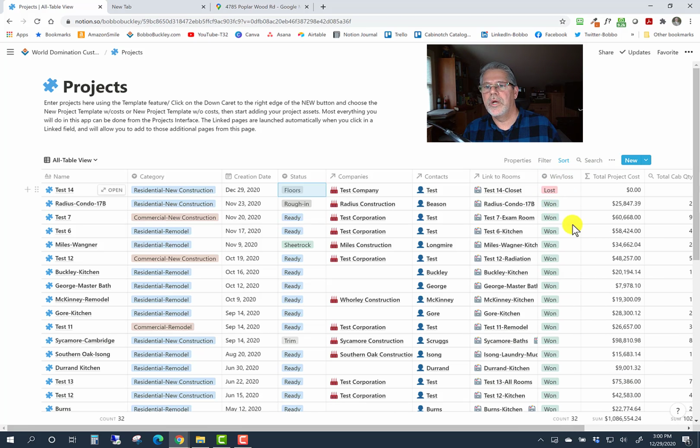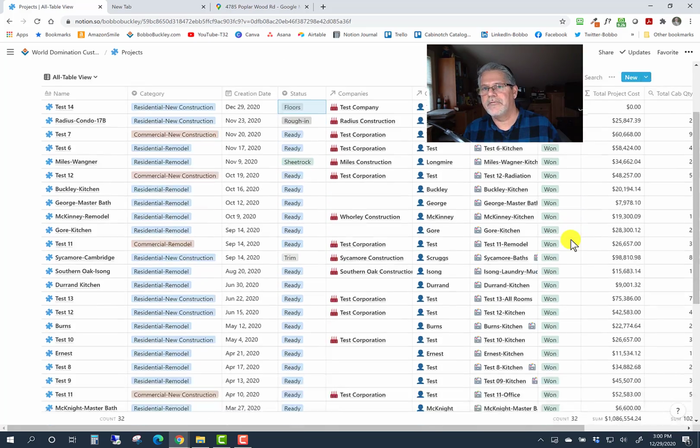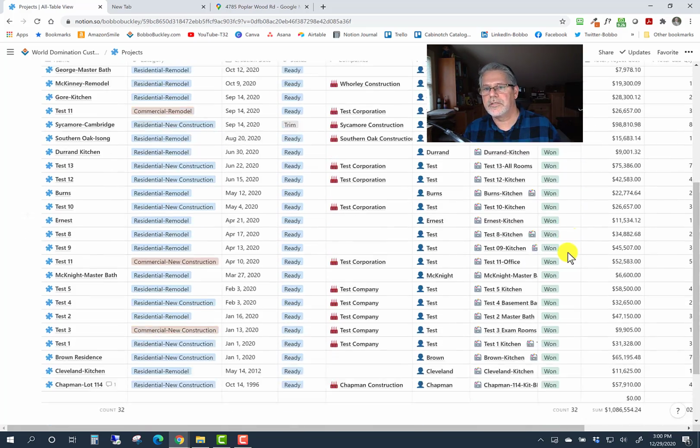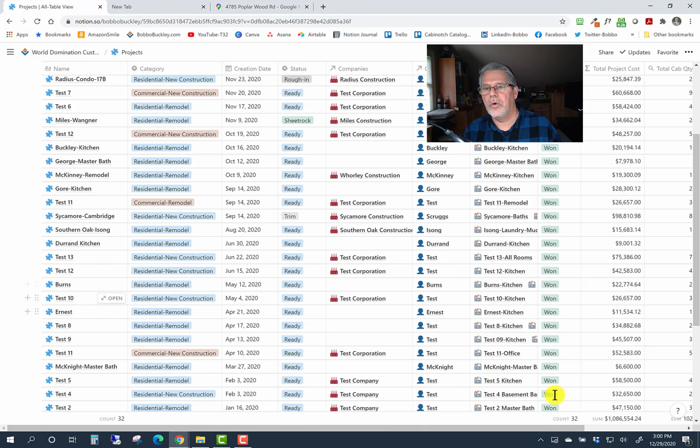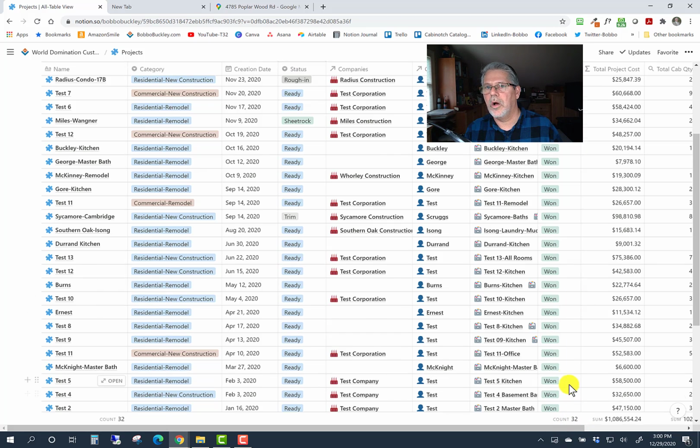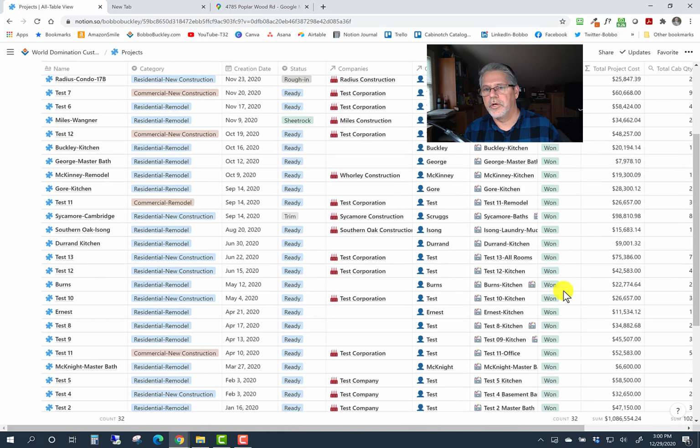And then we have a win-loss ratio. I have added just one test real quick, so you see that all of these are one. But obviously you're not going to win every job. The objective is that we have a total here of 32. In this particular application, it's not very realistic at all. We have one loss out of 32. If you have that win-loss ratio where out of 32 projects you win 31 of them, you need to raise your prices immediately.